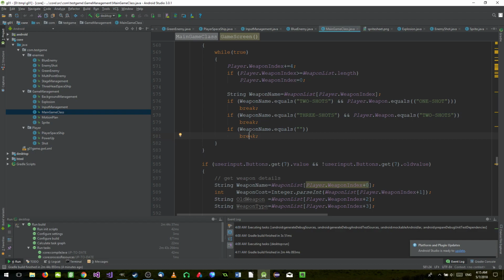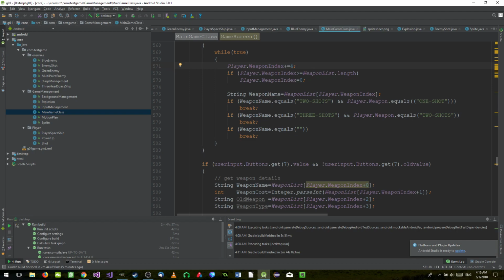So let's say, for example, you already purchased a 2 shots weapon. You don't have to purchase it again. Okay, so let me show you what's going on here. So basically, I am going to the next weapon by increasing this index by 4. If you remember, each 4 entries represent a single weapon. So I'm checking also if I'm beyond the array. I'll go back to the first one. So now, get me the weapon name and now check the following.